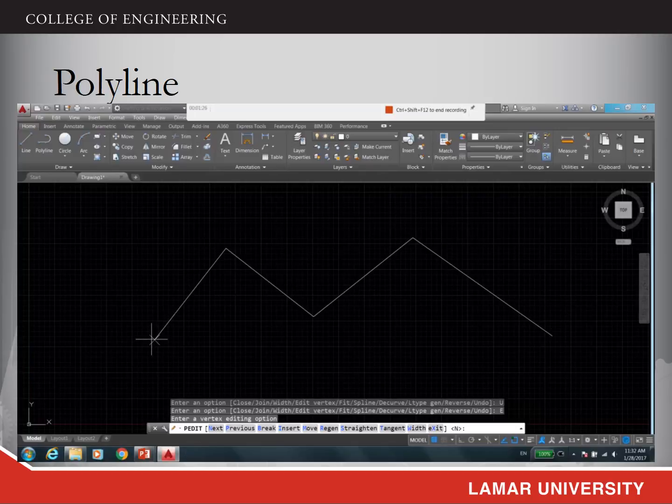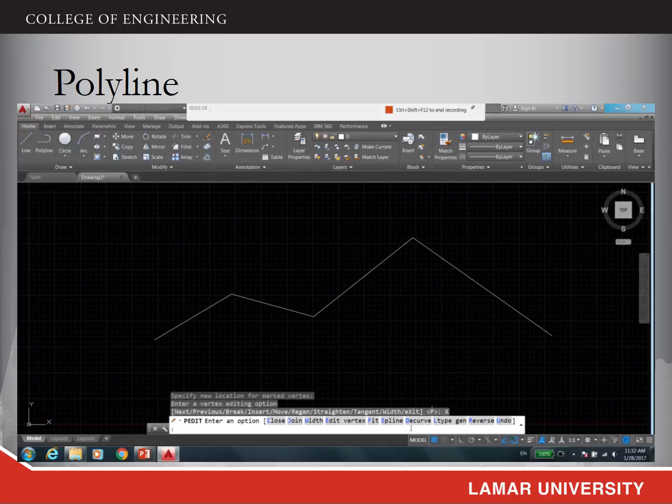So if we don't want the first point, you can choose the next point or the third point, or you can move back to the previous point. Use next and the previous to change the location you want to modify. And then here I just want you to understand how to use the move function. You can actually modify the location of that point. With the new location, the polyline will be modified. And that's the edit vertex option.